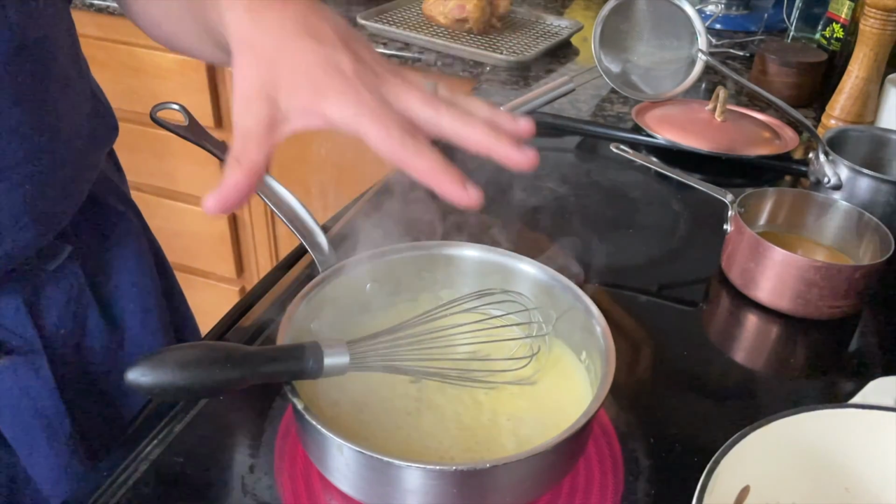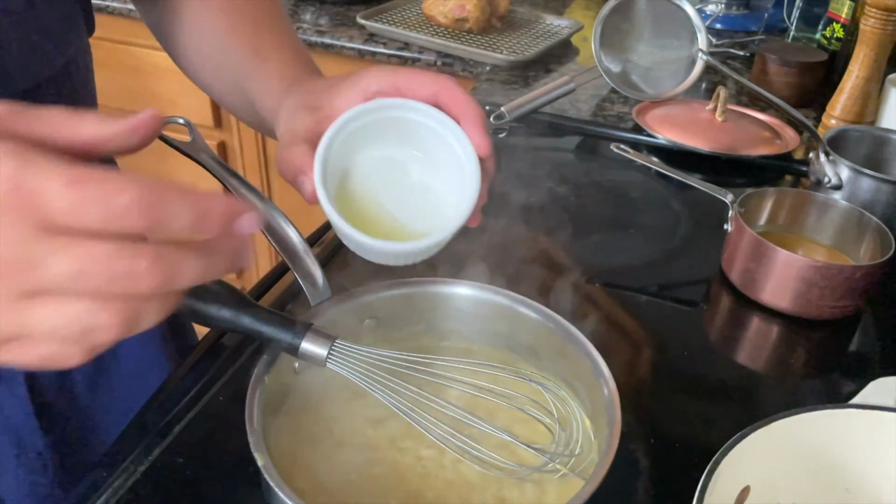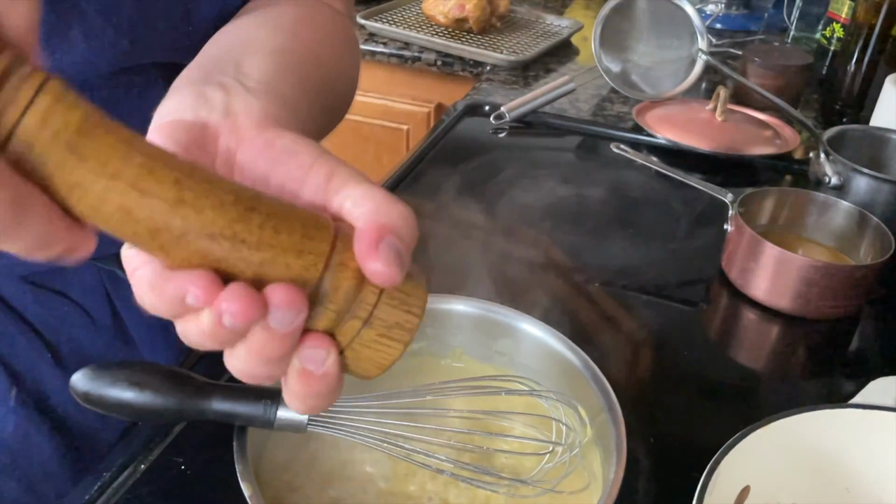To make sauce poulette, take sauce allemande. Add mushroom liquid reduced by half. Cook till nappe. Finish it with butter, a splash of fresh lemon juice, a little bit more salt, white pepper, then parsley.